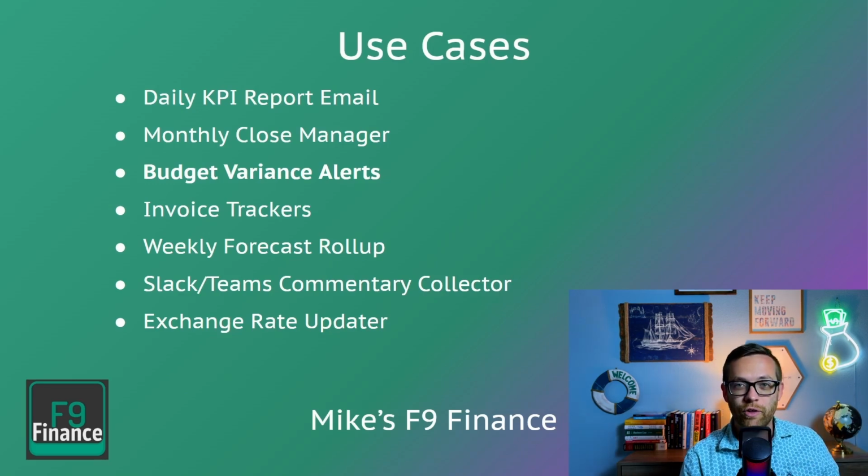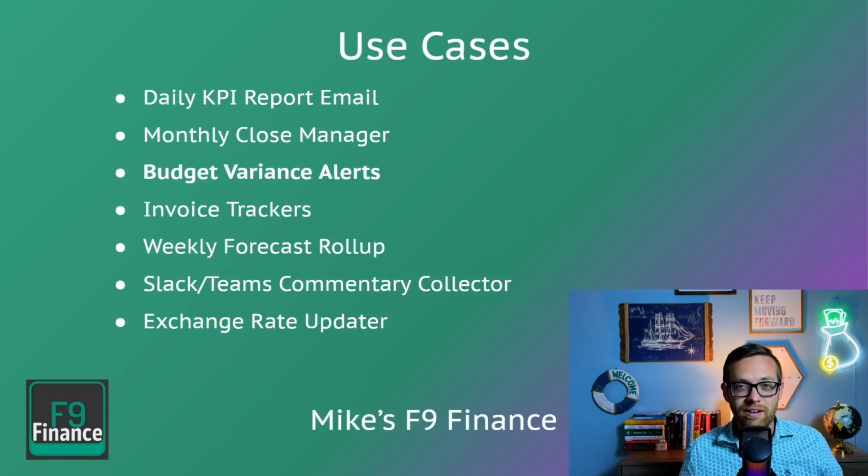You can have a monthly close manager that will let you know dynamically if you're ahead, if you're behind, what tasks you need to do. You can create budget variance alerts. This is actually highlighted because this is going to be the use case we built, because I know nearly everybody in finance has some level of budget versus actuals or some level of approvals they're doing. And this is going to show you how you can have N8N go get data from one system, evaluate that data with conditional logic, and then send an email based on that data if action needs to be taken.